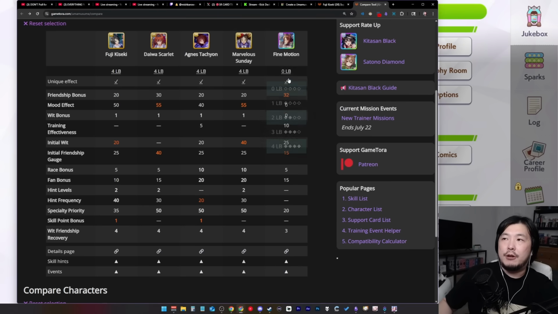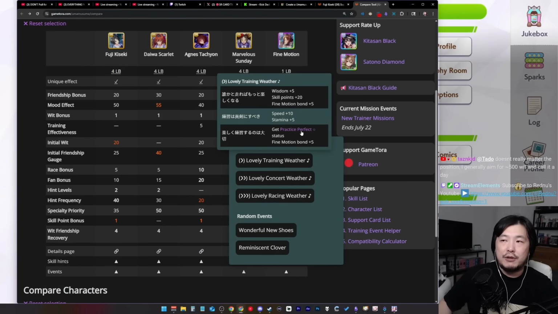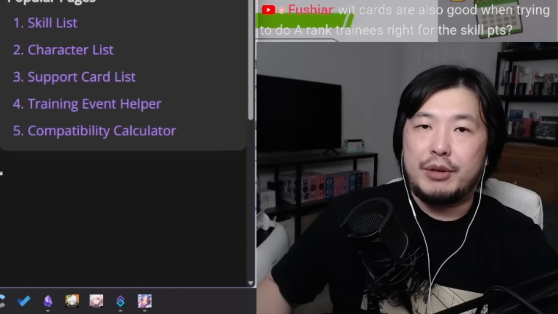So it's 0 right now, but at 1 limit break, it's 1. I would still say it would be better, honestly, from 1 limit break. 1 limit break is nice for fine motion for sure. She has other things like events, which make her really good, like practice perfect as a 3rd option for her skill, right? Or her chain event. I do think the max limit break versions are very good.